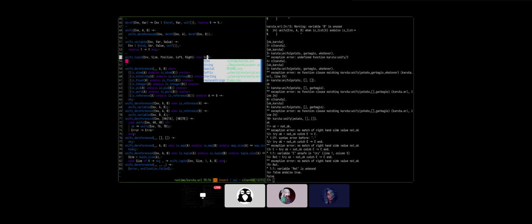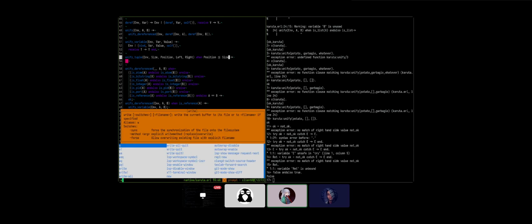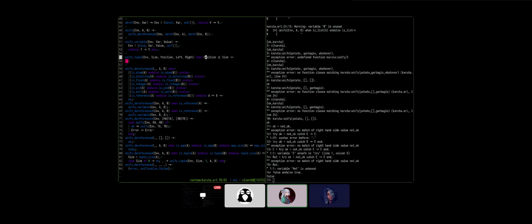Size is less than or equal to position. Actually, it's the other way around. This is going to be used for the fold, right, when we recur. Position must be less than or equal to size, and it cannot be strictly less because it's one based.